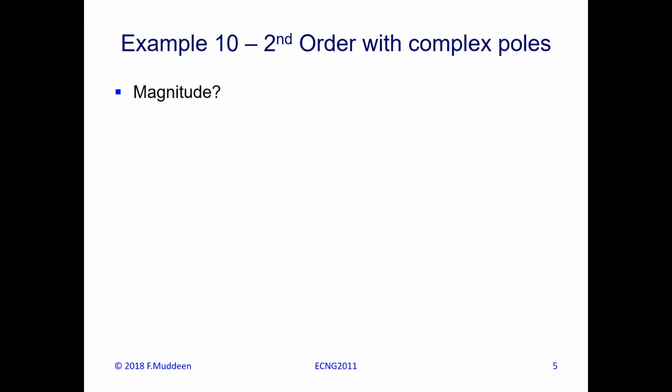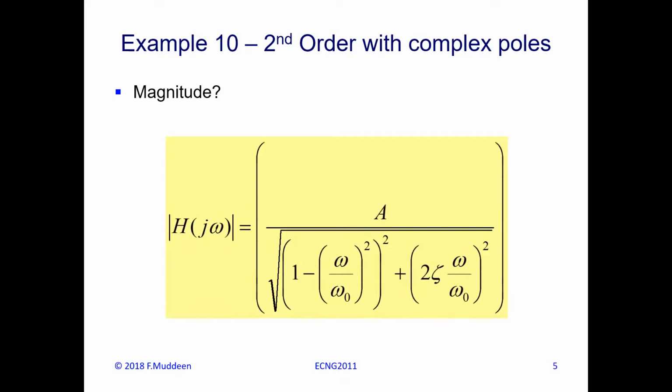Now if we wish to obtain the magnitude of that H of j omega equation, we take the square root of the entire thing where all the components are squared. So a squared here, and the square root of a squared will just end up being a. The real component here is basically 1 minus omega squared over omega naught squared, and we need to square this entirely. Then we add the imaginary component accordingly, so we square that as well, and we take the square root overall.